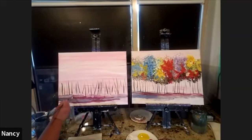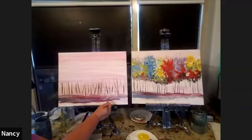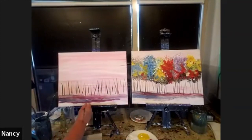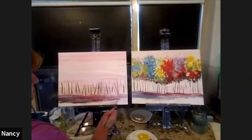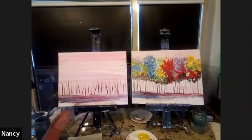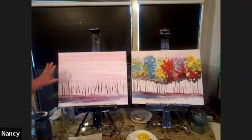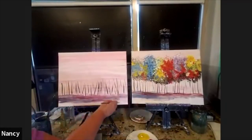So I can put on some lighter shades in there and just kind of brush them up until I'm happy. So you get the bottom the way you want it to be. But remember, this is a very loose painting, and if you do anything too fussy, it's gonna detract from all these beautiful blossoms or leaves up on top. So don't overdo the bottom. That's why I'm removing some of the color, because I don't want it to compete with my beautiful trees when I get my trees on there.